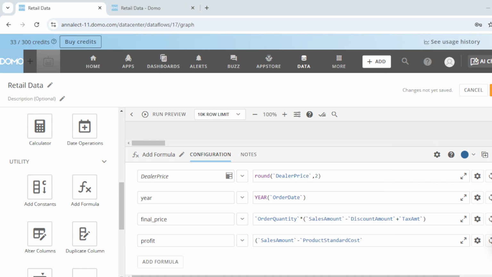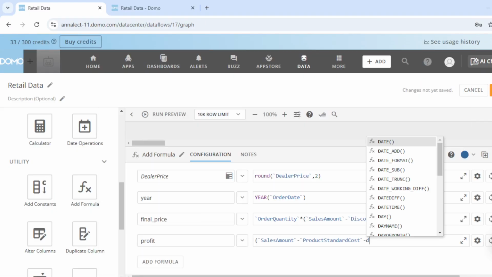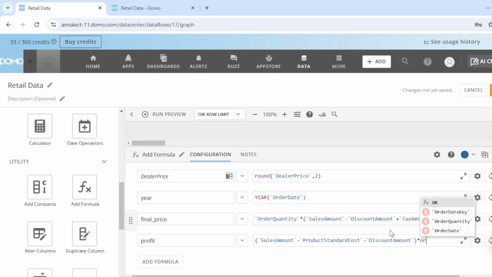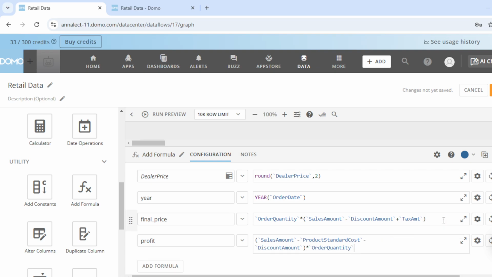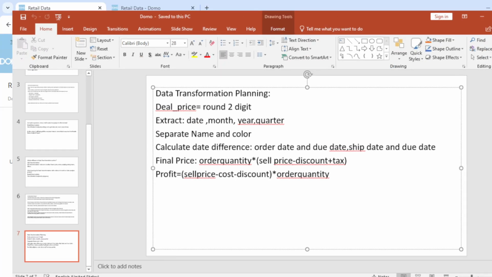Then sales amount minus cost minus discount amount into order quantity. Okay, so I created these two transformations also, final price and profit.